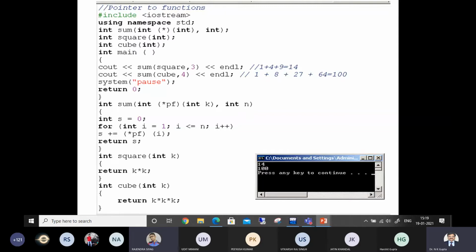Sir, instead of a pointer to a function, can you use another thing for taking square as an argument, function as an argument? How are you going to do it? Can we use a simple int square with two parentheses and a comma as an argument?